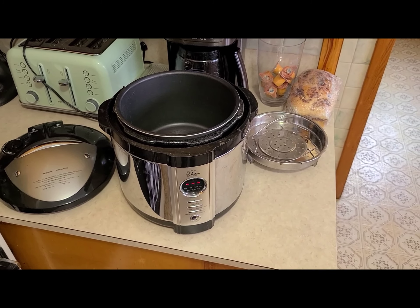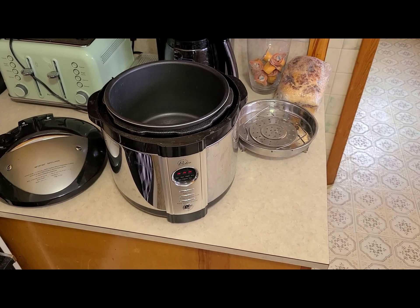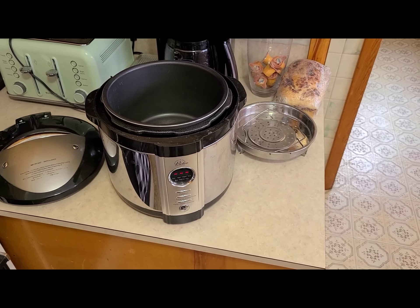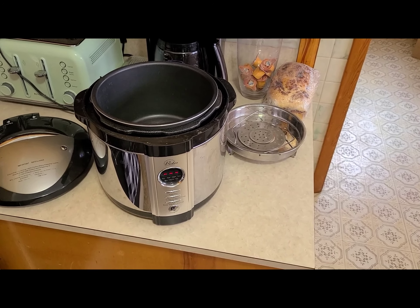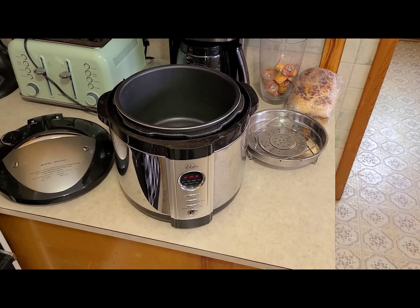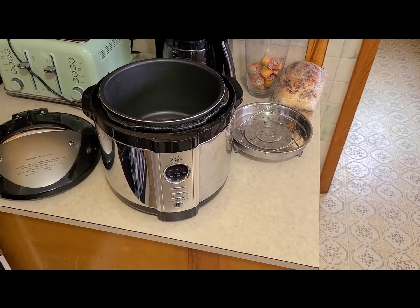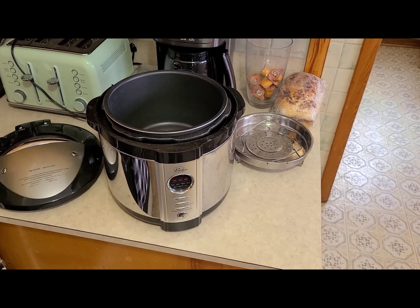We're going to be making some beef stew for dinner, so it's going to work out well. It cooks in little or no time — the meat tenderizes, it's super quick. The pressure really speeds up the cooking times; it's like you've cooked it all day long. So instead of using your slow cooker or oven all morning, you can come home, throw your ingredients in and have dinner in probably 35 to 45 minutes. Once it gets up to steam, it only takes about 20 minutes and that meat is tender.